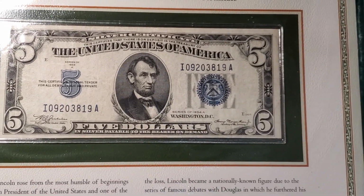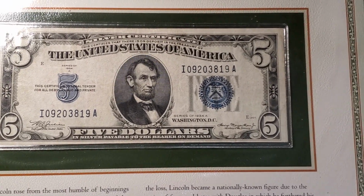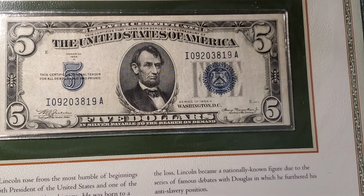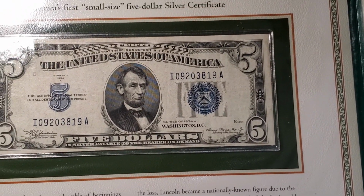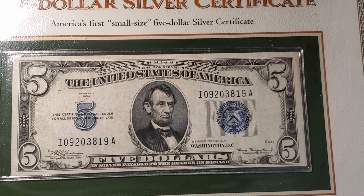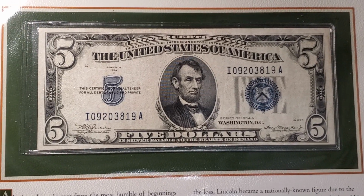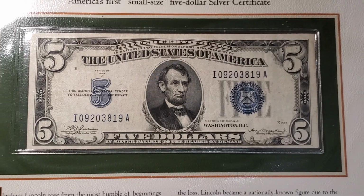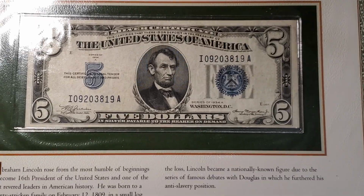Well, what about if instead of getting piece dollars, you got Mercury dimes, or the cheapest last silver Roosevelt dimes that are only worth silver melt value? Well, those still go for about 20 times face over something like that. So just in silver, you'd be getting about $100 if you would cash these in. So who knows what's going to happen in the future, and I'm just kind of pointing out historically what's happened on here.